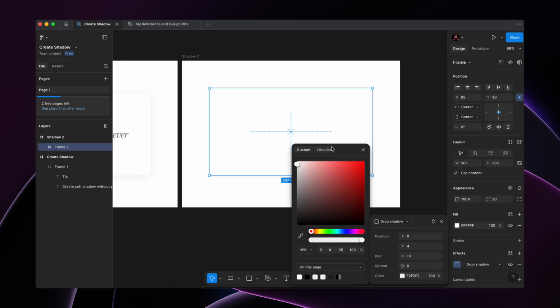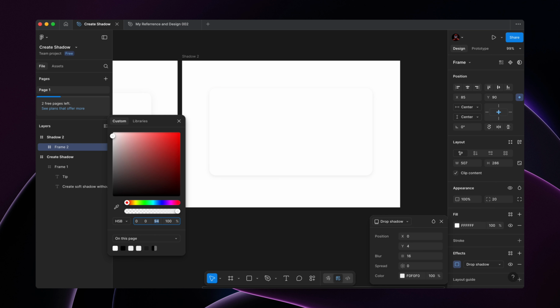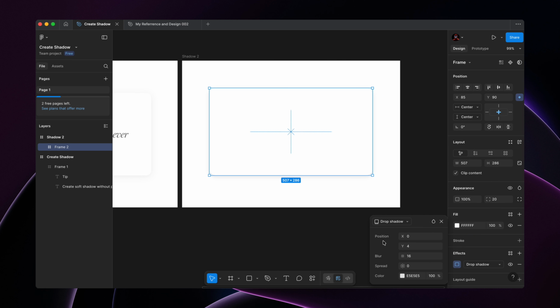Now it's time to play with the shadow softness. You can see we have a soft shadow, but it still needs to be softer. Like you can see, I'm playing with its saturation. I set it to 93, 94, 95. You can play with it. And now let's play with its blur. I will show you exactly how to create a soft shadow. You can see we are playing with it. Once you do it a few times, you will be able to create more creative and soft shadows.